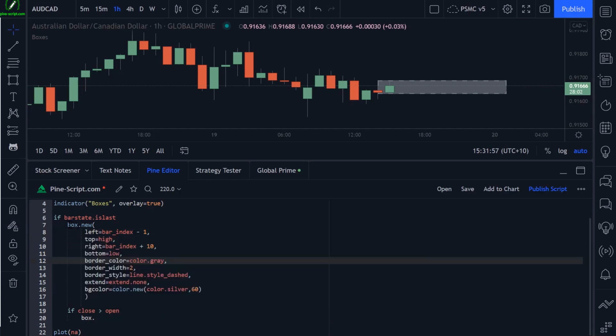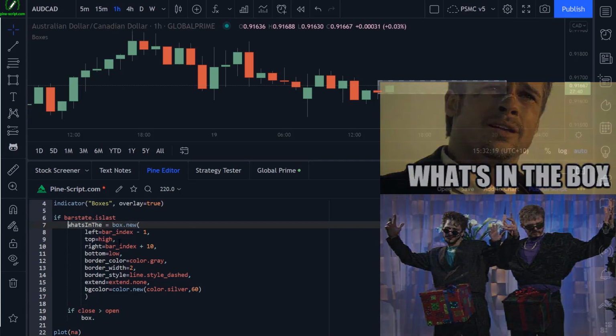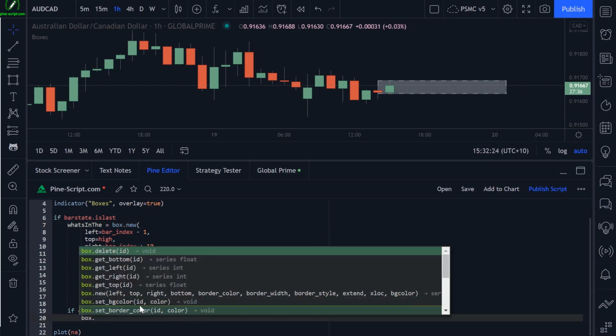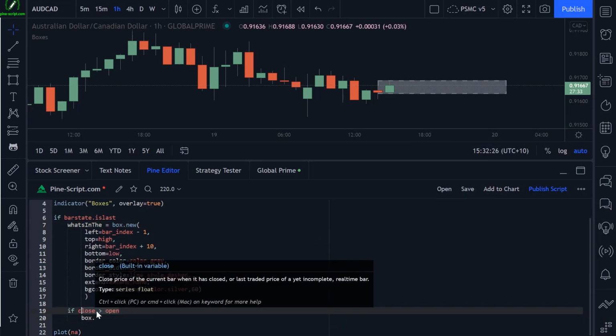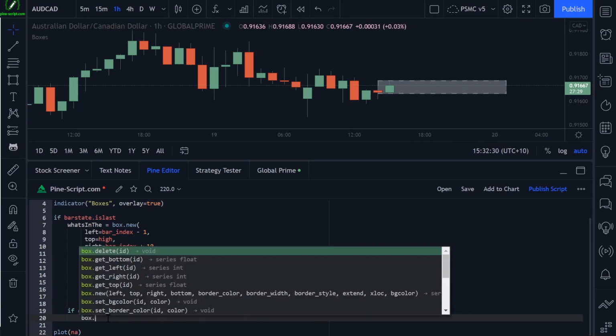For this, I need to assign a variable name to this box. So let's call this one, equals box.new. And now I can copy this variable name down here, and I can say if the current bar is bullish, then we want to set box.control space.